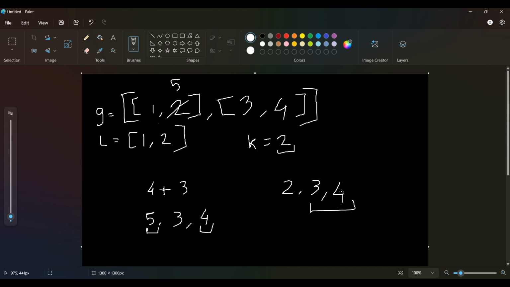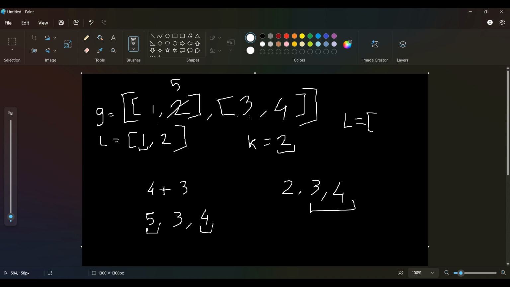So if you are getting it, basically what we will be doing is, we will be considering a list. First of all we'll be sorting the arrays because these are not sorted. And another thing is, we will be considering a list. Let's say this is the list, and we will be adding the limit number of elements from each row to this list.